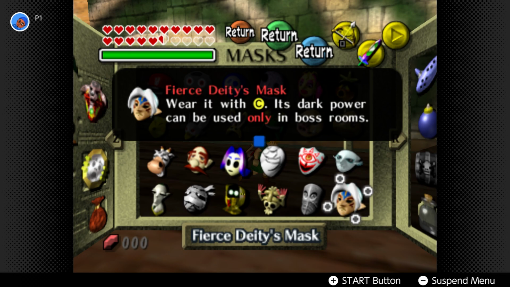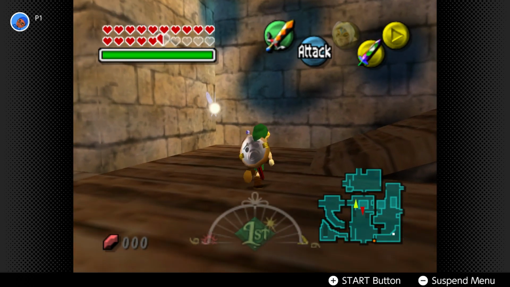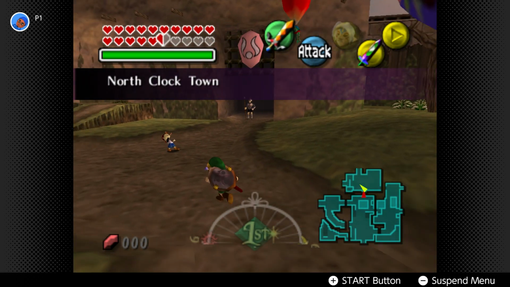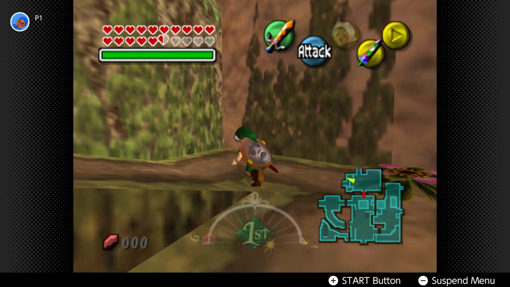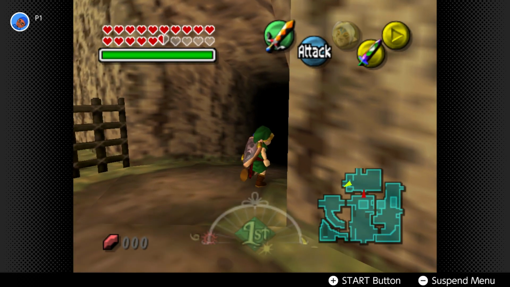Fierce Deity Mask. Its dark power can be used only in boss rooms. As the game said, we can only use the Fierce Deity Mask in boss rooms. So it's kind of like the Giant's Mask, where we can only use the Giant's Mask in a certain room with Twin Mound. My mistake.